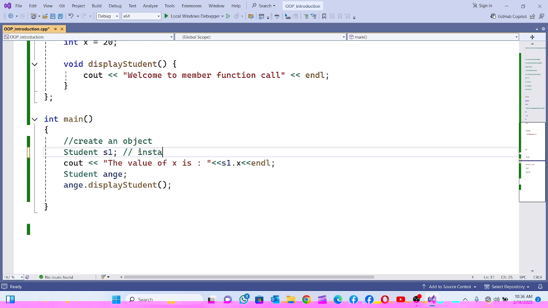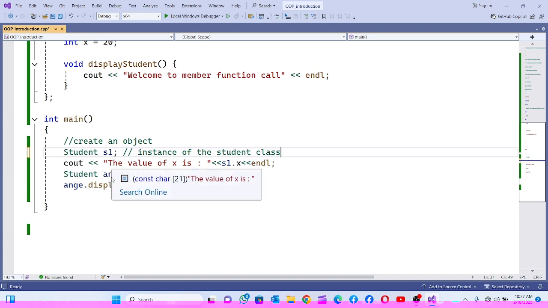This is an instance of the student class, right? So Ange is an instance of a student class. When we talk about an instance, Ange is a real world object that exists, right? So that we have created now a student named Ange, a student named S1. So each time that we create this, a constructor is called.